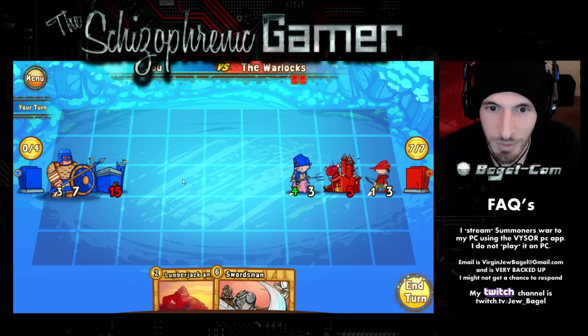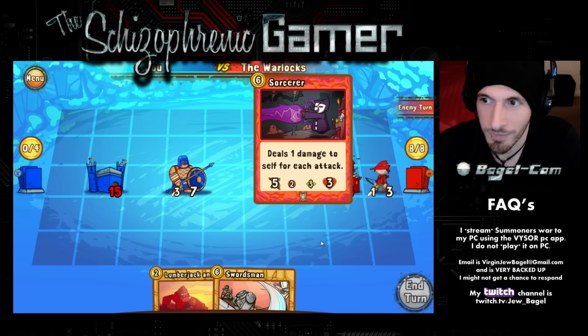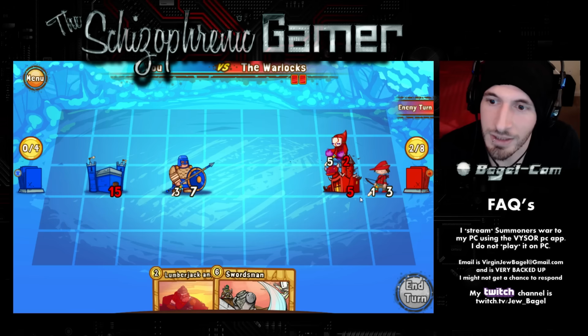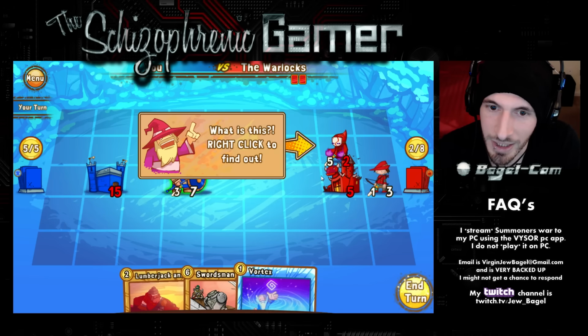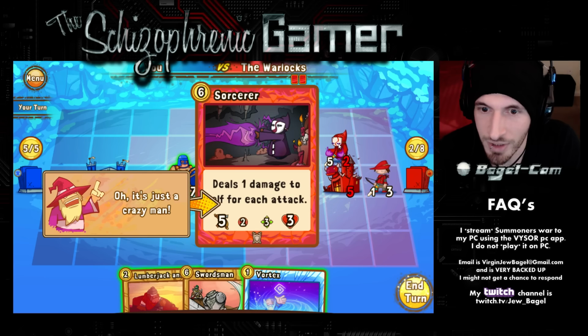Let me just keep chipping away at this castle. Not even worry about the 1-3 guy, unless he's got buff cards. Okay. Damn. Never mind. Right click to right click. Deal one damage to self for each attack. Just a crazy man.